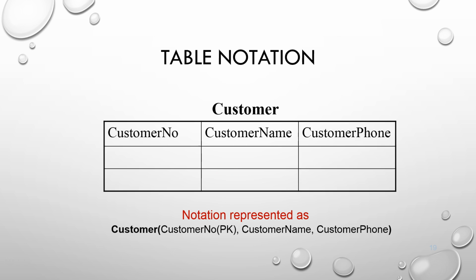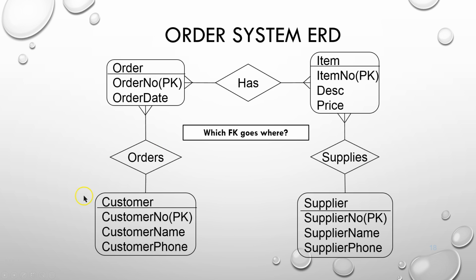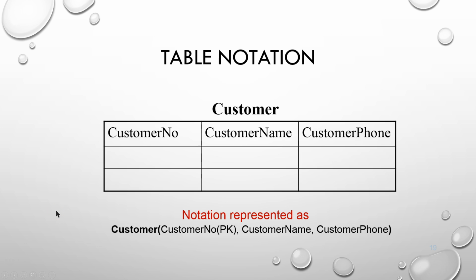There's a thing called table notation. Let's look at this entity back in the previous slide, customer. You can see here in customer we have 3 attributes: customer number, customer name, customer phone. If I go to the next slide, we can break these out into what would look like a table or a spreadsheet. Now there's a way to actually write this out in what's called table notation. The funny thing about table notation is it's actually not a table, it's just a line like this. The way you'd write it is you put the entity name on the far left and then open parentheses, and in those parentheses you put the primary key first, then all the attributes, and then if there are foreign keys you would also stick those in there.